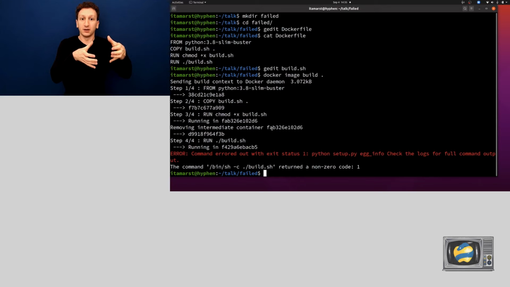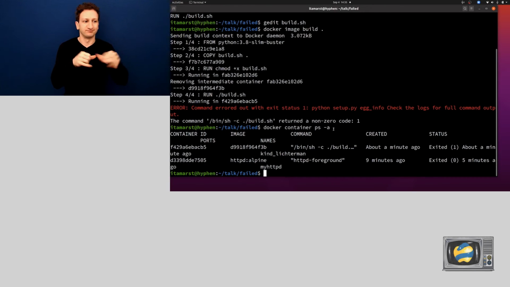And if it succeeds, it just cleans it up. But if it fails, it actually sticks around. And so we can see that if we do docker container ps -a, that build.sh over here, it's a dead container that exited with a non-zero exit code. It failed. And we look at the image ID, D9918.